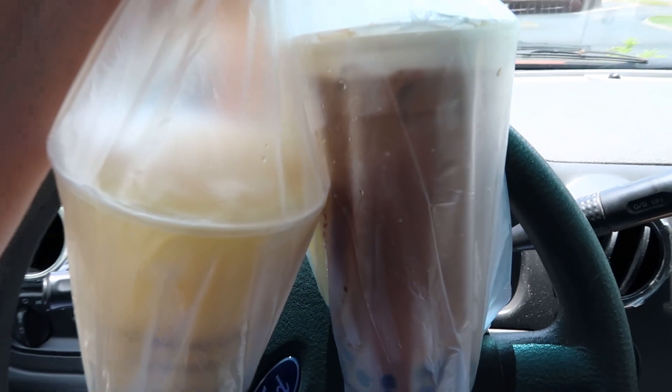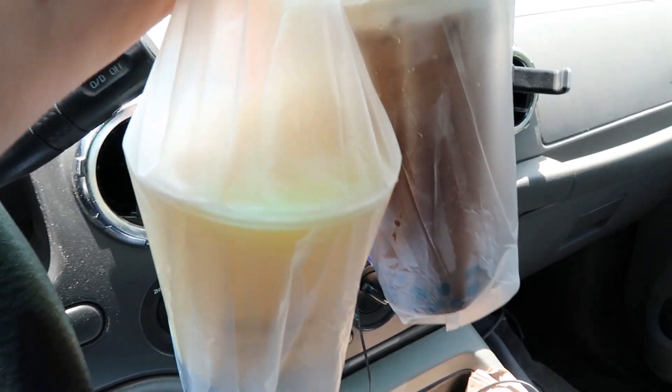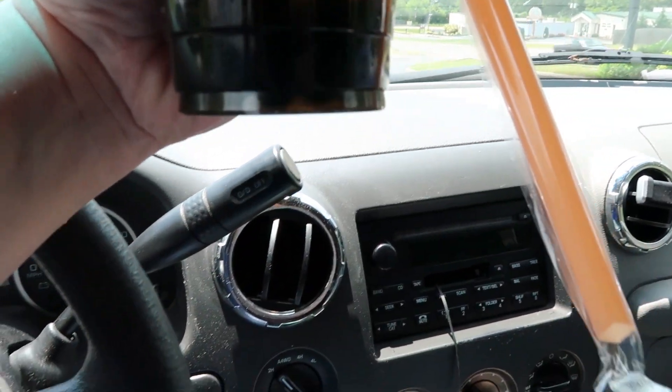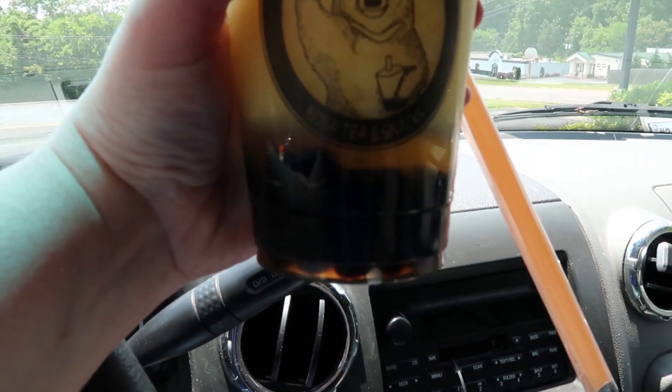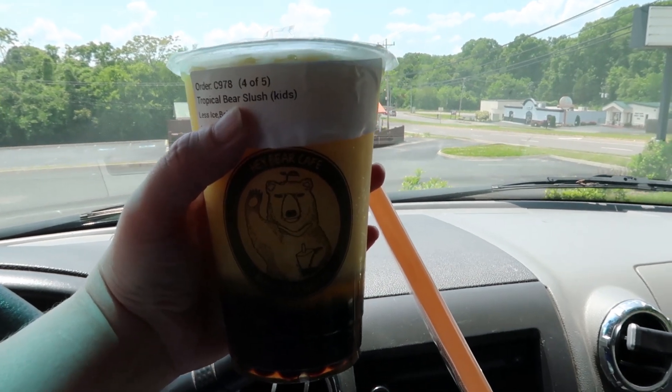Each of the kids ordered different drinks, and this is the first time we've ordered any of the milk drinks for them — they asked for the lactose-free milk drinks this time. We might also hit up a walking trail afterward. Here's how they arrive — each in their own individual bag. I'm going to divvy them up. This one is the tropical bear slush with boba at the bottom. This one's Madeline's — she still orders the kid size, and look how big that cup is even at kid size.